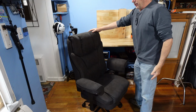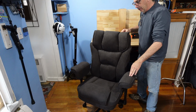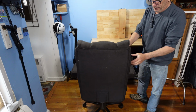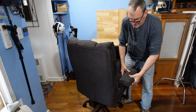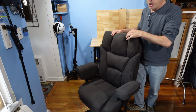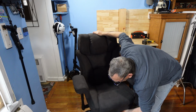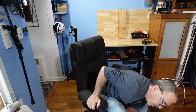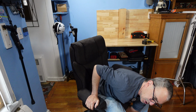Without the massager pad on, the black chair is fully assembled. As you can see, fabric, black cloth, with adjustable arms that go up and down, and the chair that rocks back and forth with an adjustable tension bar in the front, as well as raising and lowering your chair. The chair capacity is up to 400 pounds. Reaching to underneath to lessen the tension, you're able to rock back and forth. It goes back to an incline all the way back.